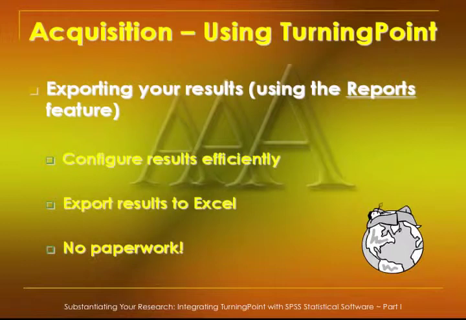In step 1, I'm going to maximize this so you can see. We're going to go to Tools, and then to Turning Reports. It asks you what you'd like to do, and obviously we're going to generate reports. On the second page, it asks which session. We're going to stick with the one we're currently in. For this session, we're going to generate two reports: Turning results by question, which is the first one, and then participant results. So we'll go ahead and do this one.